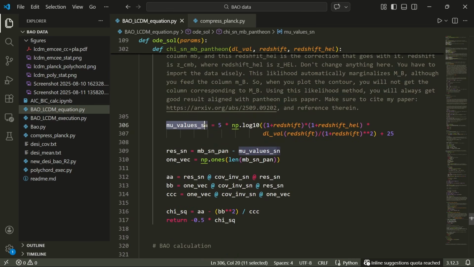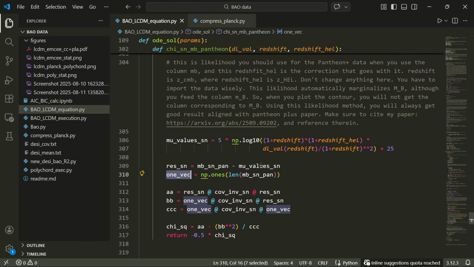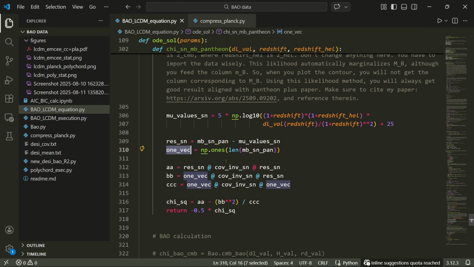Now there is a mu of Vn I have computed, and there is a mu, but I am using the MB, small MB, apparent magnitude of brightness. Two things I am subtracting. If you see one of my papers, you will see that there is an additional absolute brightness that comes in if you use this particular column. In many scenarios they are actually constraining this MB, but you don't need to constrain MB. I will explain in a later video what is actually going on. So you don't have to understand this part.